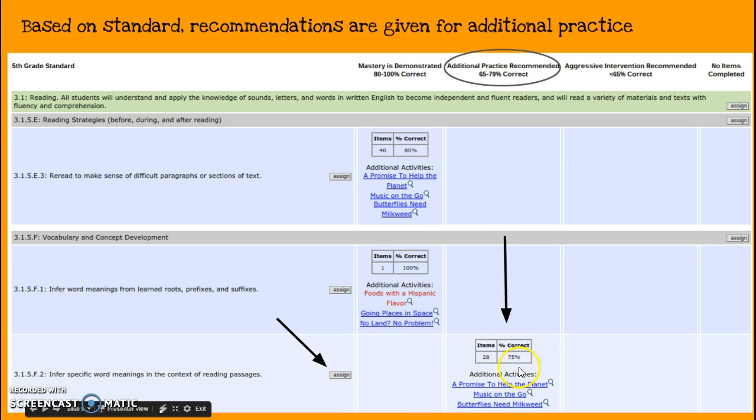Down here, you see that this particular area infers specific word meanings in the content of reading passages. This student has answered 28 questions at a rate of 75%. That falls into the additional practice recommended range, and you can assign these articles, one or all of them, on this same exact standard for additional practice, which will help you track any improvement that the student may make in those areas.